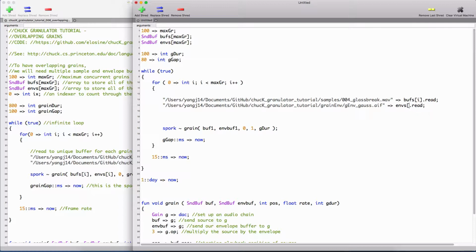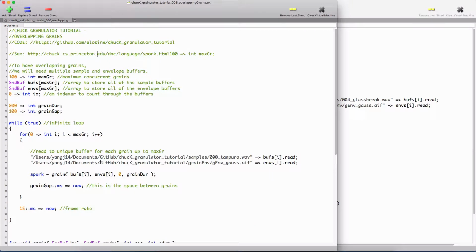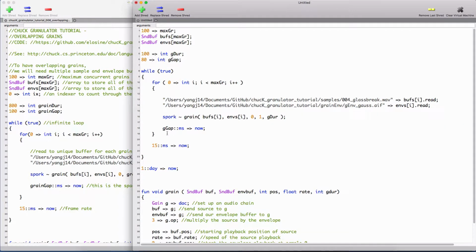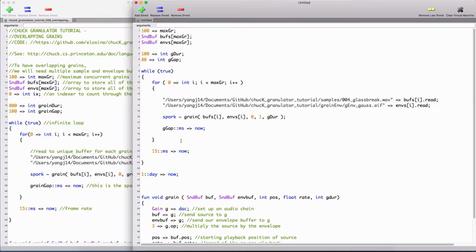Then it'll spork these, again using buffs I and envs I, the buffers that we just loaded. Then we have our GDOR and our GGAP. It's going to wait that long for our gap, and then repeat 100 times.